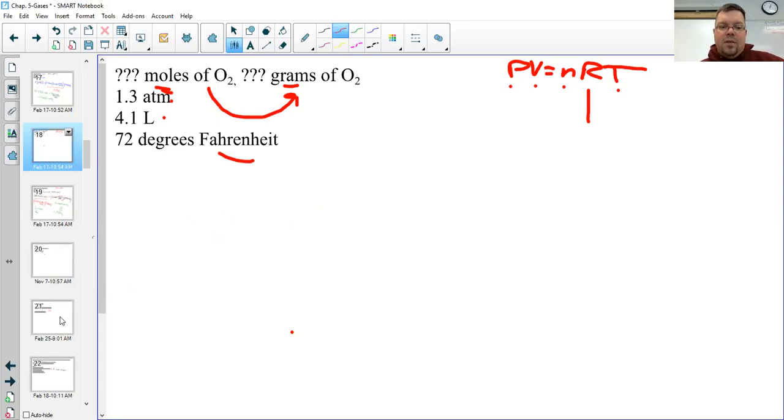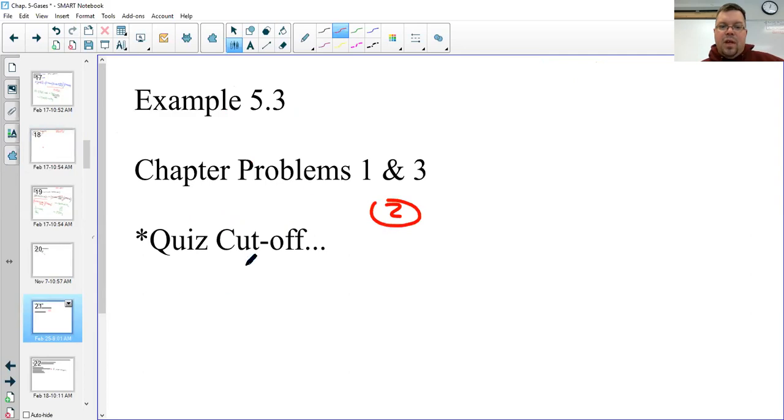And then the last thing, I'll just flip to this slide so you guys understand some fair game stuff that's going to help you prep for Friday's quiz on the ideal gas law equation and the use of it. And obviously tomorrow in class we'll talk about these 4 homework problems. We'll look at some examples. But some places to look: Example 5.3 in your book, chapter problems 1 and 3, which are assigned to you, part of your homework for later on with the big homework problems that are due.